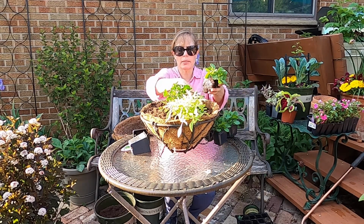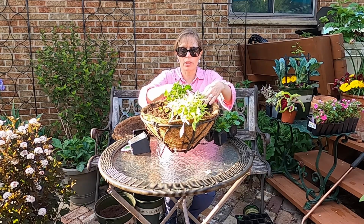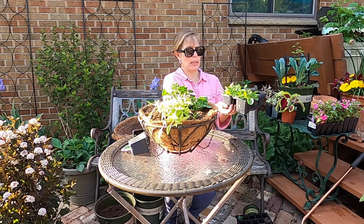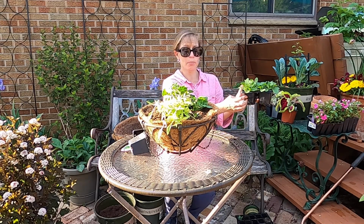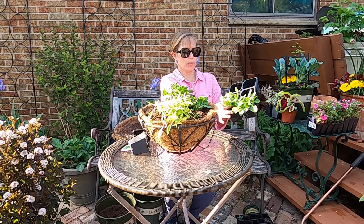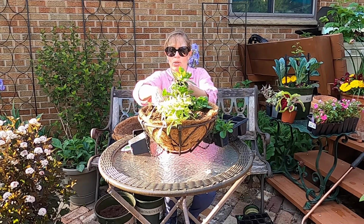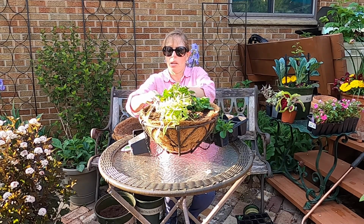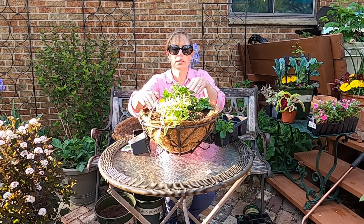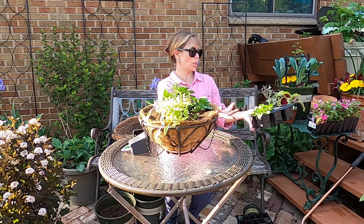So the big ones and the little ones have been growing at the same time. There's nothing different about them. They were all winter sown, and the only difference is that I planted these in much bigger plant cells, so the roots had a lot further that they could go, and more room for the water to be absorbed and drained, and the nutrients. So it just goes to show that it does matter the size of pots that you choose for your plants, as well as the depth for their roots and their development.